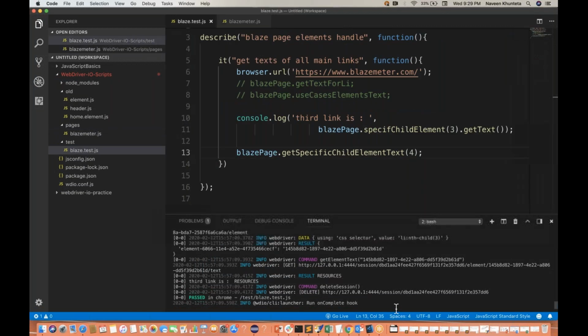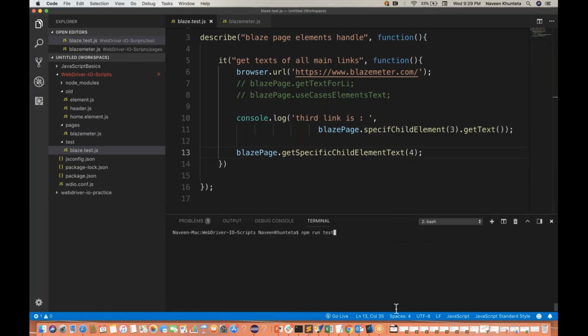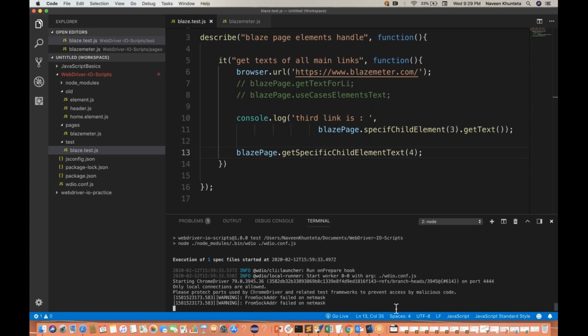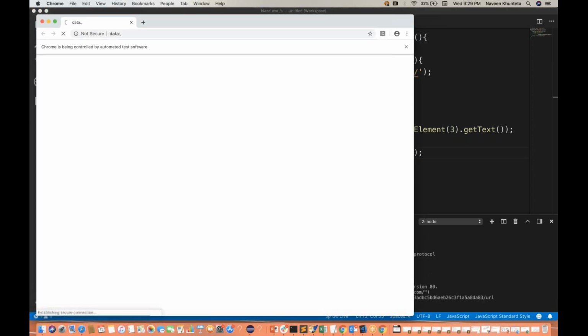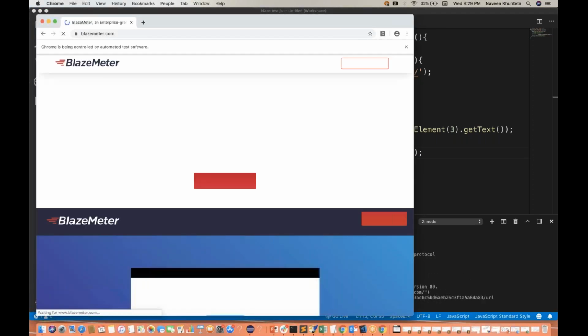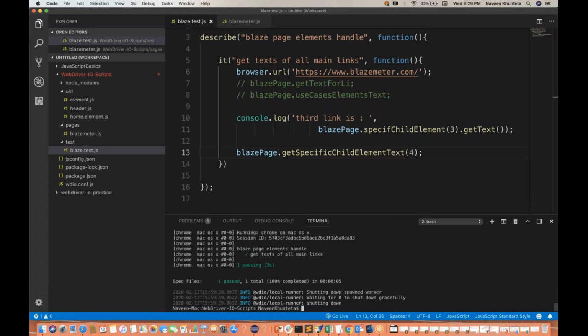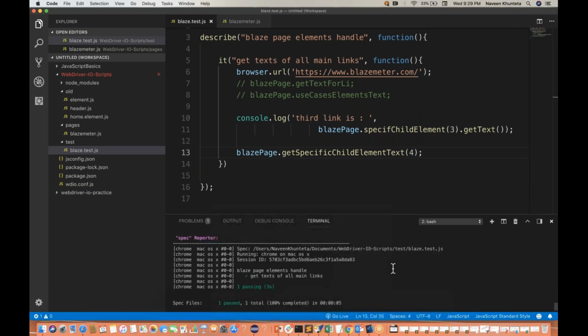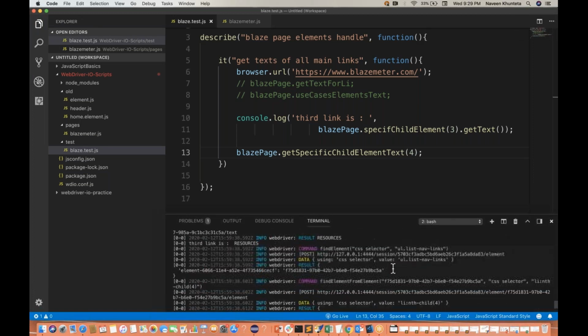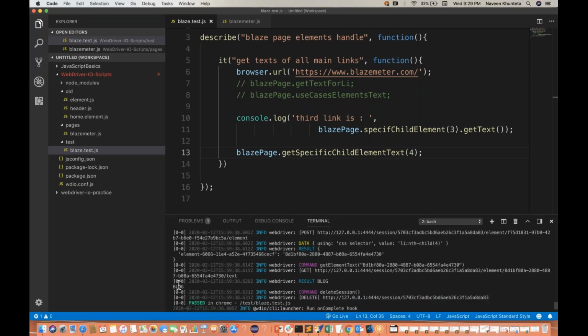So I'll just come over here, run it again, and let's see. Okay, so my test case got passed, and this guy is saying the third link is this, and the fourth guy is blog.